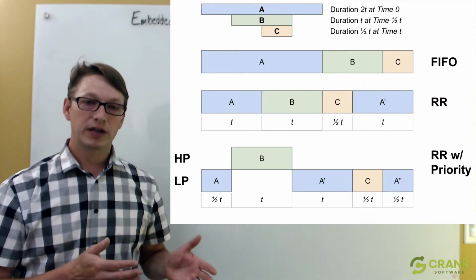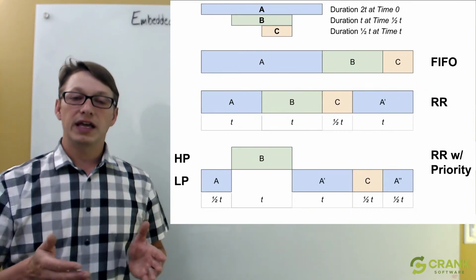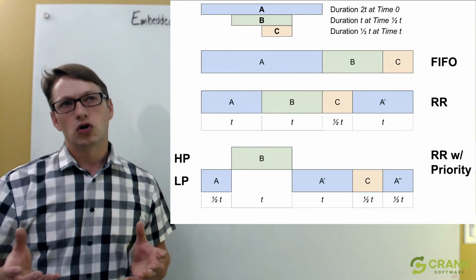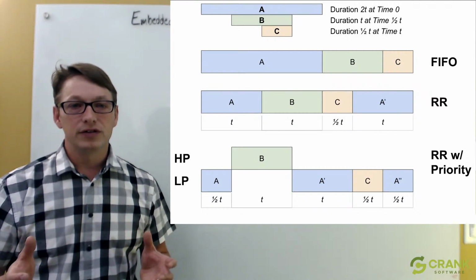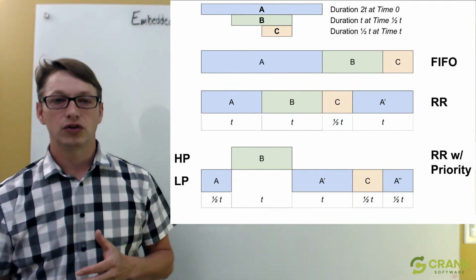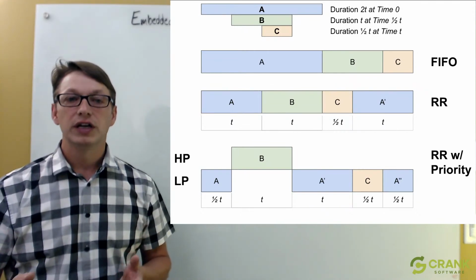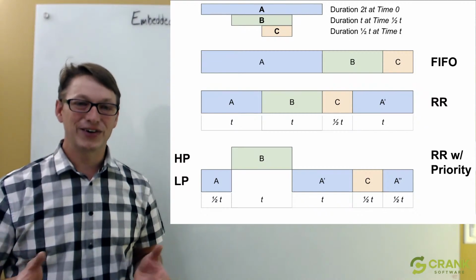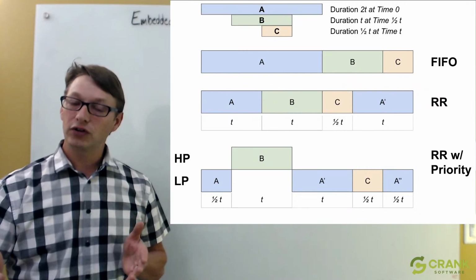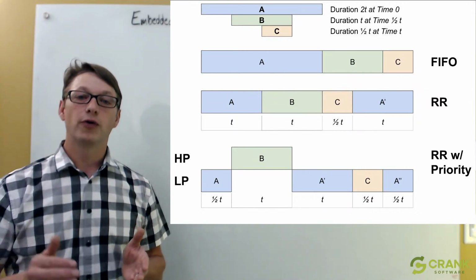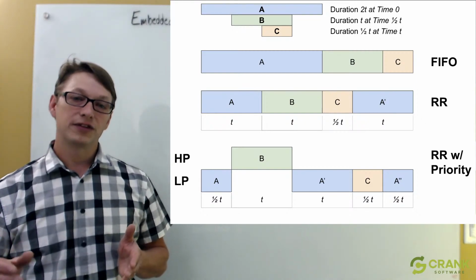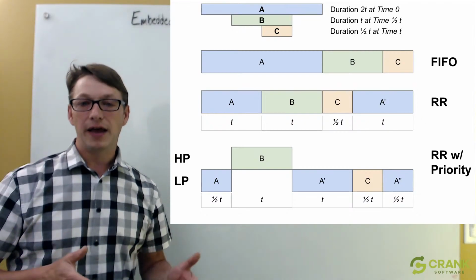In this case, because A was preempted, A is still sitting at the front of the round robin queue, so we'll pick A up. Now this is something that could be changed from system to system. Some systems, when you get preempted, will put you to the back of the queue. Some systems will leave you at the front. In our case, we decided in this scenario we're going to leave A at the front. A is going to execute, but A is only going to execute for its time slice before it gives control of the CPU over to C. And then C is going to run for its half time slice, and then A will pick up.